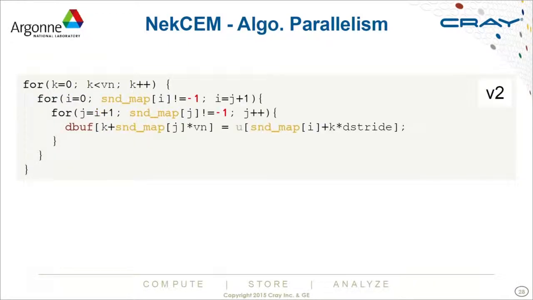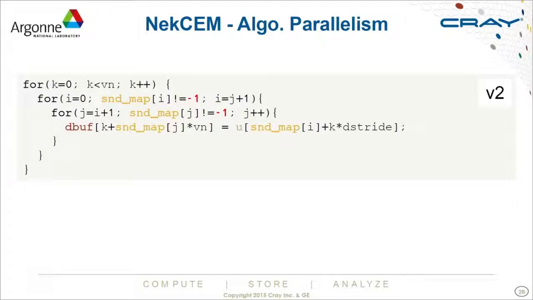Moving to version 2, I was able to condense this down to a nice triple loop nest. However, you still see those -1s there. The issue with this is that these loops don't terminate until they hit a -1 in this vector of vectors. And the compiler doesn't know this in advance before the loop starts, so this cannot be vectorized.